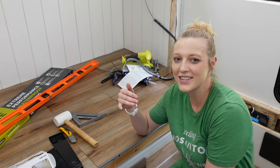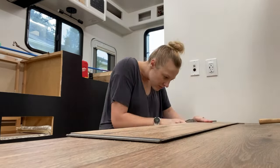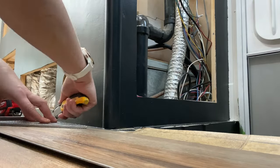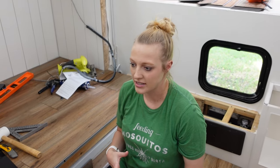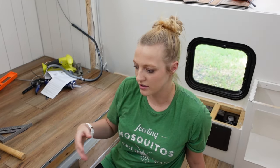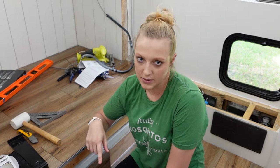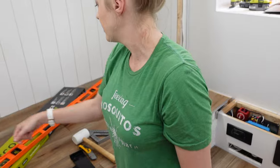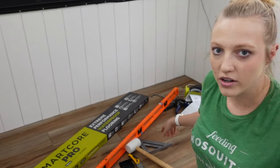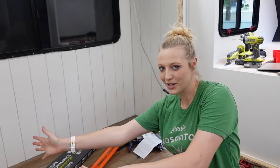The hardest part was simply measuring everything, and because this is such a weird space, we wanted to make sure the seams were spaced out evenly. We purchased RV Family Reno's renovation course, and she has a couple of episodes or lessons on flooring, which really helped us choose what floor to go with and how to space these out. You can start to see a pattern: a full board, 16 inches, 32 inches, and then a full board. It's really easy to get the spacing looking nice when you have a flat side you're working from on the left.